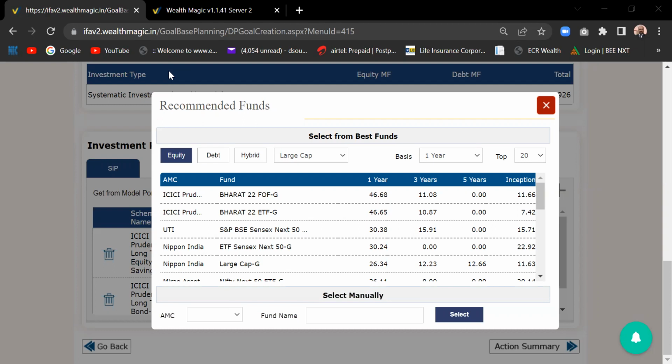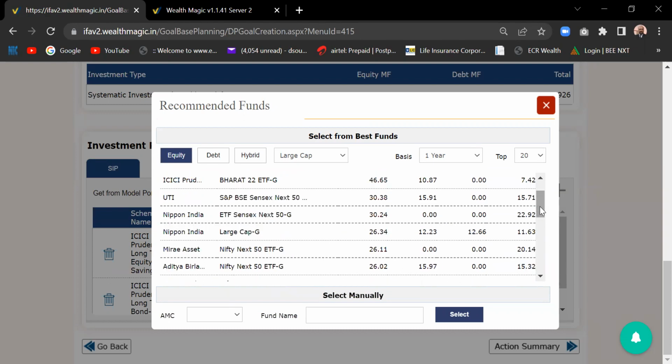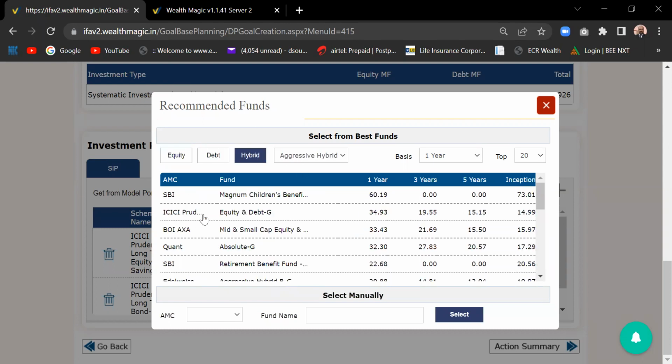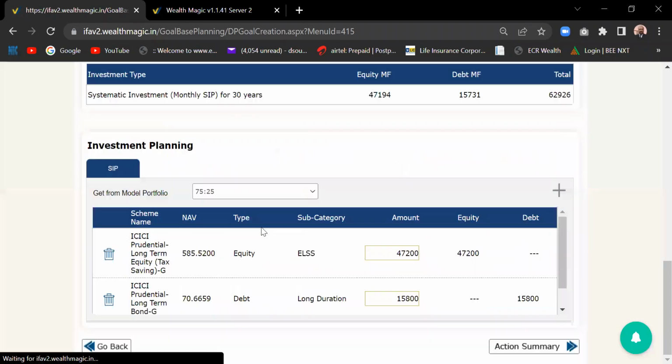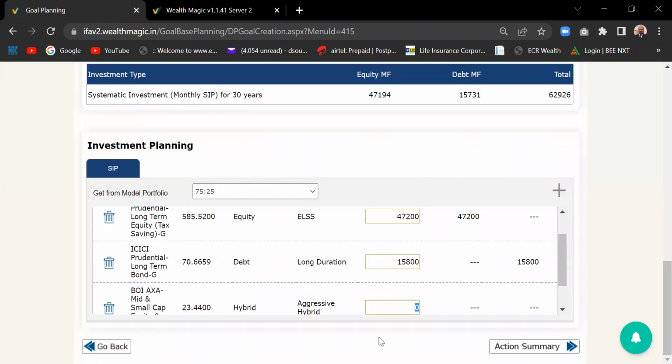What if the investments are existing, Wealthmagic? Okay, Dhaval sir, coming back, I will come to that. Now, if I want to select any fund from here, I could just select it. I have to select the scheme, I have to skip the class, select any fund and say okay. Once I select it, automatically it will come in a drop down here. Okay, 75-25. This will come here. If I don't want this, you can select it or delete it from here.